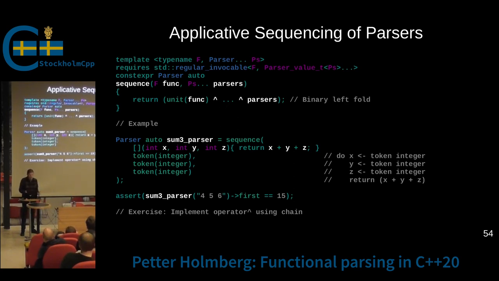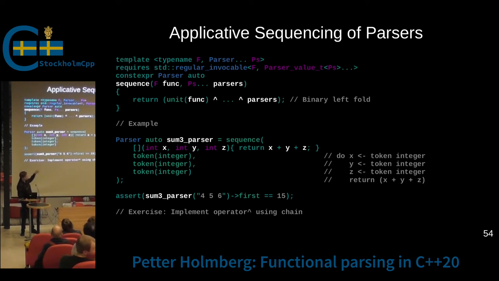So what we do is we just use our operator. We turn the function into a parser with the help of unit and then pass in the parsers. It really hurts your brain if you try to think about what this is going to do when you call that big return parser. But essentially, we're going to parse with the unit of the function, which is going to unpack the function. Then we're going to partially apply one of the parser's results all the way to the end. And at the end, we'll end up calling the function with all those parsed things as arguments.